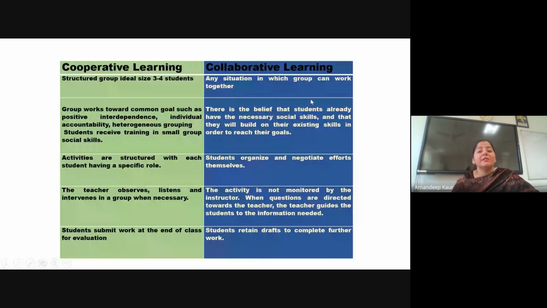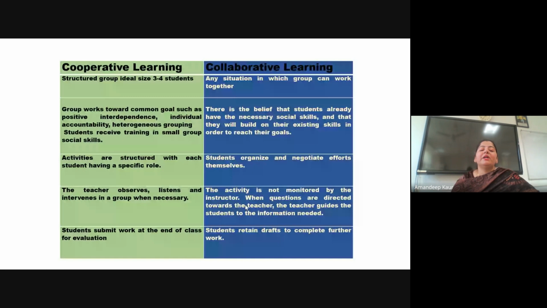Collaborative is where I consider as a teacher that social skills are already developed and students will be able to negotiate between the group and achieve their goal. In cooperative, the teacher is going to design the complete activity for the student. In collaborative, the students will decide what they are going to do. In a cooperative environment, the teacher will always be there, and if required by the student population, the teacher will provide them corrective actions. In collaborative, the students will independently do the activity, and once they consider that there is a requirement for the faculty to intervene, they may ask the teacher.